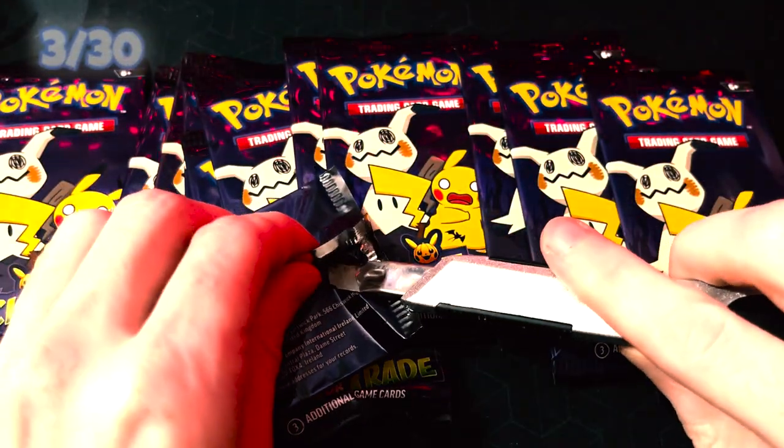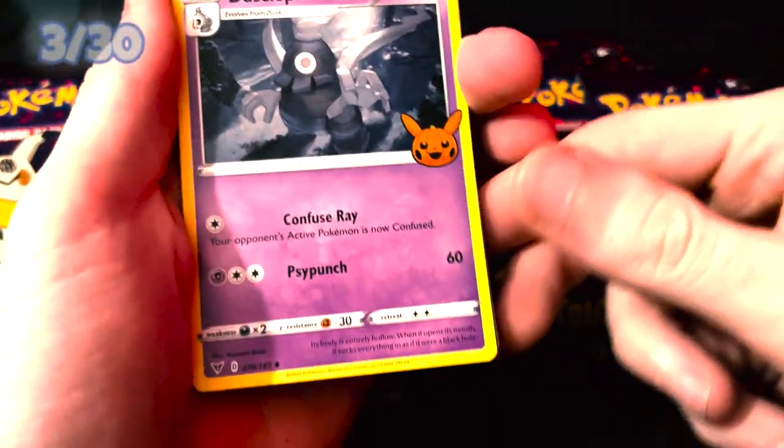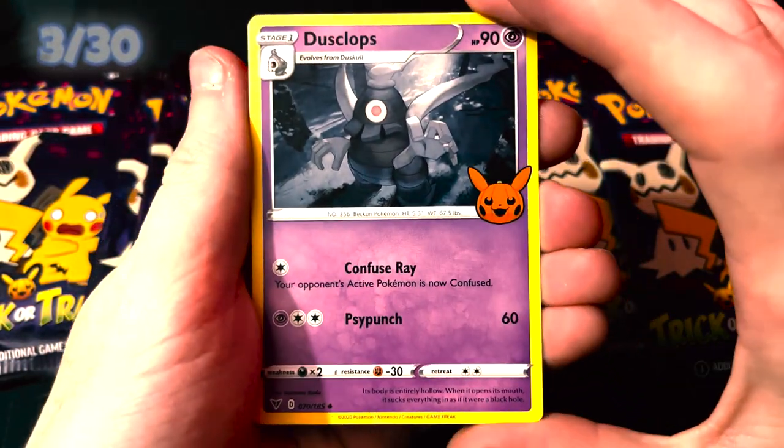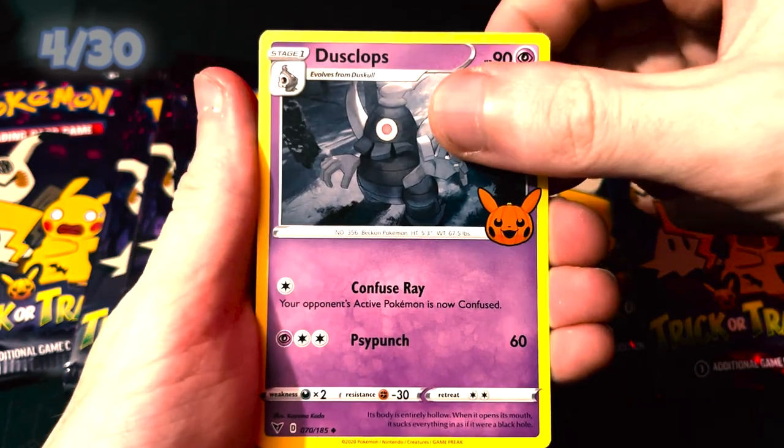But of course we were, because, you know, you got to start somewhere. Holy cow. All right, Mr. Knife, welcome back to the team. These packs are resilient. They don't want to open. All right, are we going to go 4 for 4? I think we are, with our old pal Dusclops. Hello, sir. Hanging out, reaching out to a friend.